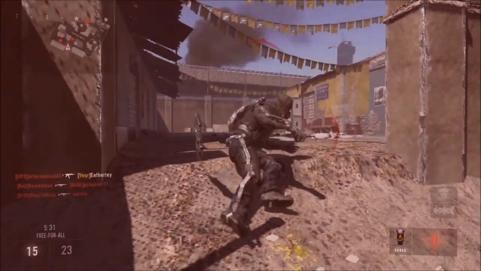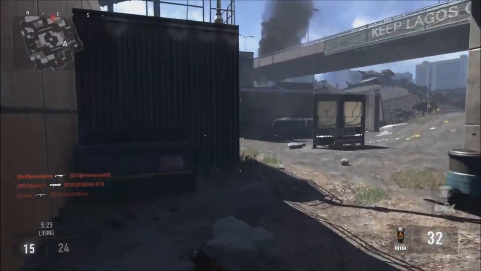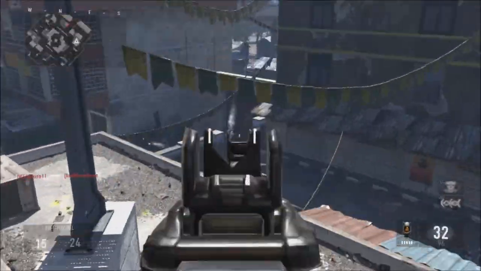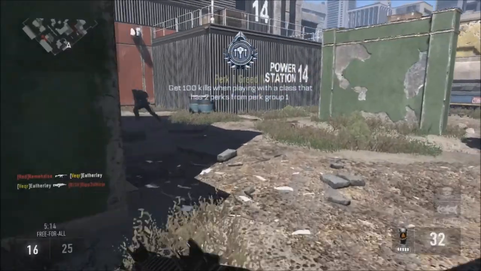Really? He just sponged my bullets and then the guy just got the kill off me. I class that as very unfair. It's quite a slow game of free-for-all, to be honest. Got him anyway. What's my sensitivity at? I need to put it lower, man.